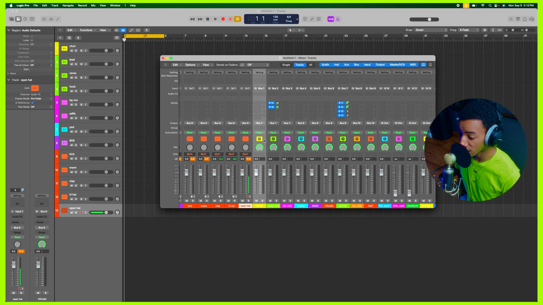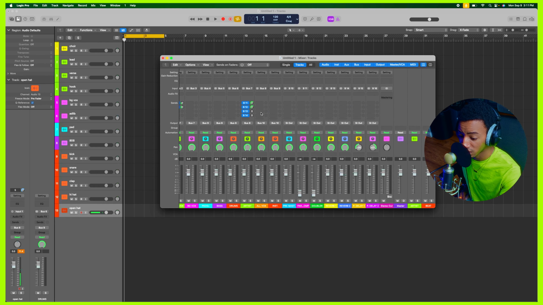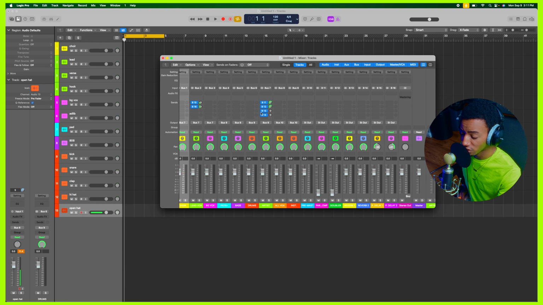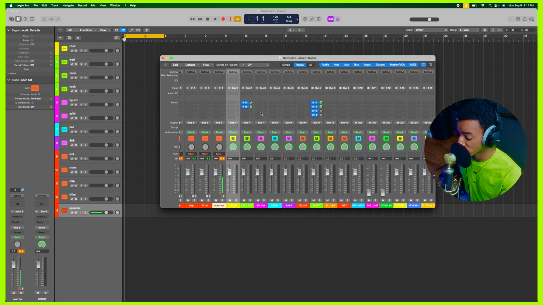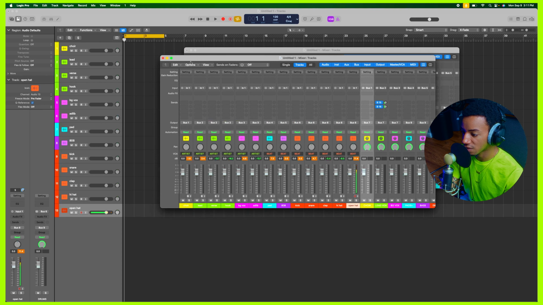I know it looks like a lot, but once you get the hang of doing this, you can literally mix anything, I'm telling you. So don't take my word for it. Go ahead and see for yourself. Logic has a ton of features that you can definitely explore and make this your own, make this better. This is just what I do. And of course, like I said, I don't always do all of this. I do leave certain steps out, but this is just the basis of it.